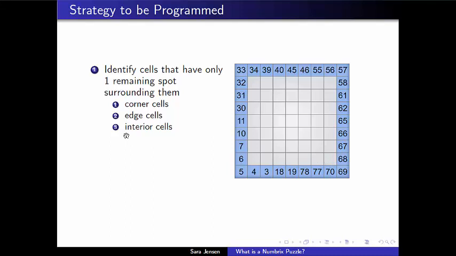You should note that the checking process that we need to write might be different for corner cells, edge cells, and interior cells because of the number of adjacent cells that each type has. For example, corner cells only have 2 adjacent cells. These edge cells have 3 adjacent cells. They're all missing a cardinal direction, but interior cells will have 4 adjacent cells. And so we may have to break into cases as we progress through the puzzle.